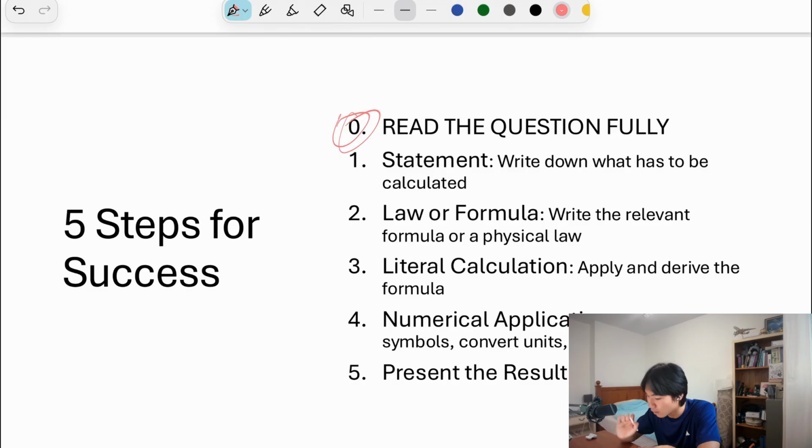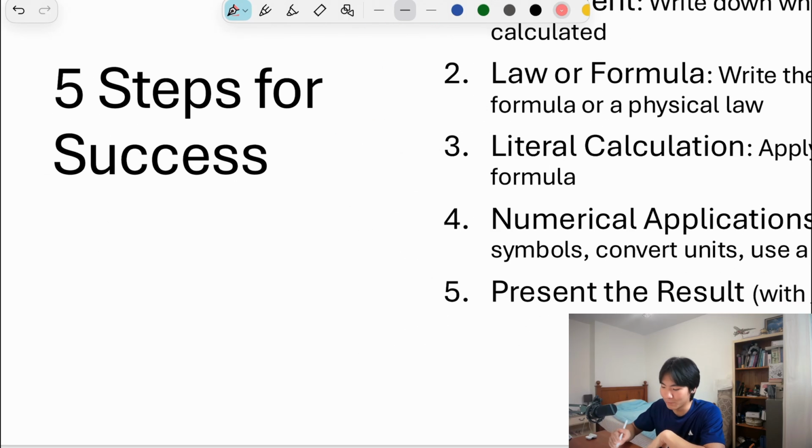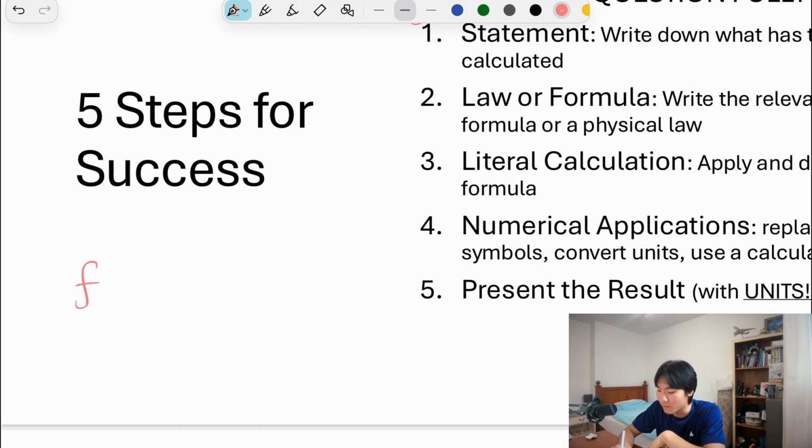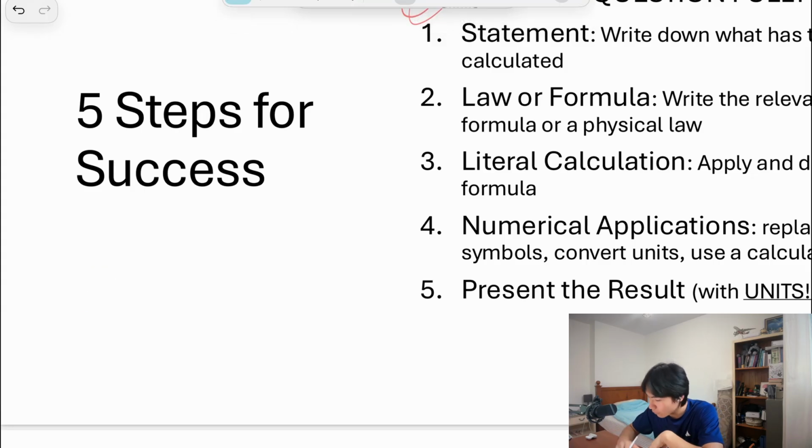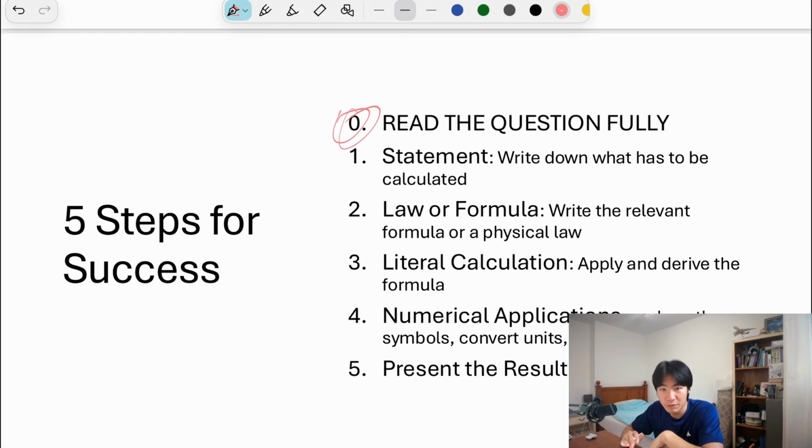It's fundamental: always read the question fully. What a lot of people do wrong in exams, and not only for the European Baccalaureate, is that they look at a question and think, oh, I solved this in the past paper, and they try to solve it from memory instead of actually solving the question. In about 99% of cases, the questions are slightly altered. For example, maybe they're going to ask for the frequency instead of the wavelength. So always read the question fully.